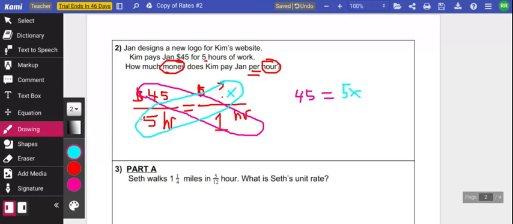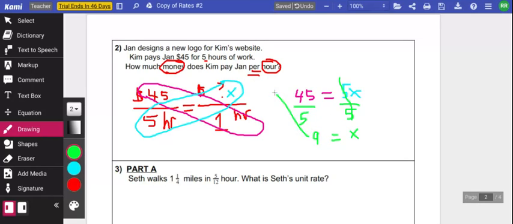Okay, so after I cross multiply, then I would need to divide, and I always divide by the number in front of x, or the number in front of the variable, which is called the coefficient. And so I'm going to divide both sides by this 5 because 5 is in front of the variable. So if I divide both sides by 5, these 5s would simplify to 1, and I would have 1 times x, which is simply x. And so x, my unknown number, is equal to 45 divided by 5, which would be 9.